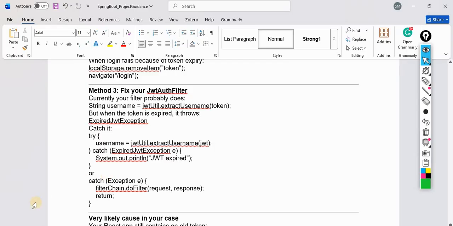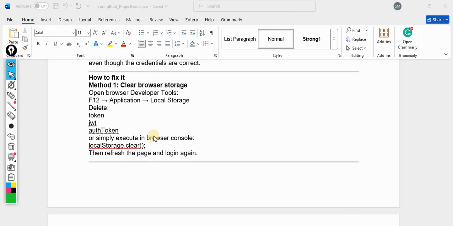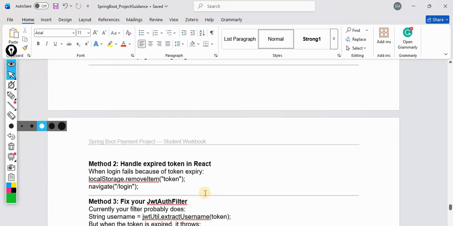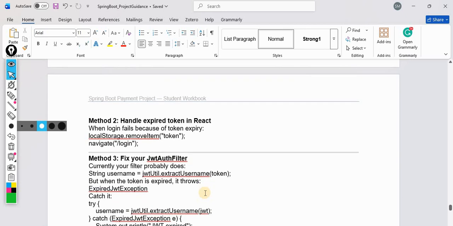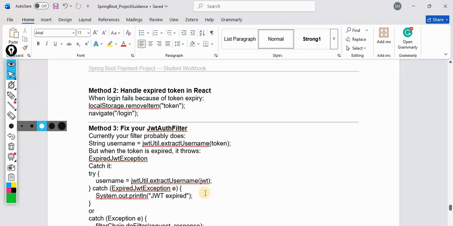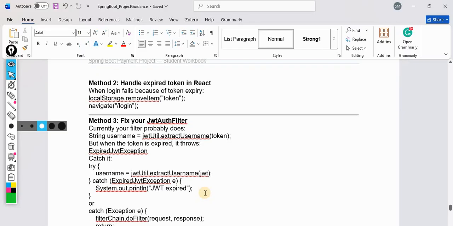Is it clear? So they have given various methods to fix it. But method one, if you see, you have to do it manually. Then method two, you have to use local storage.